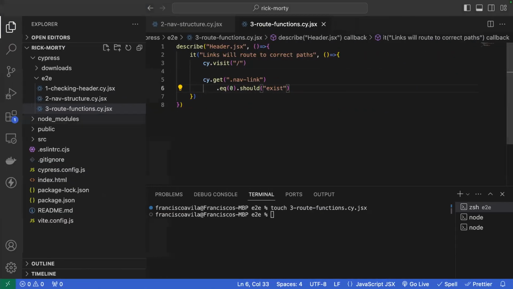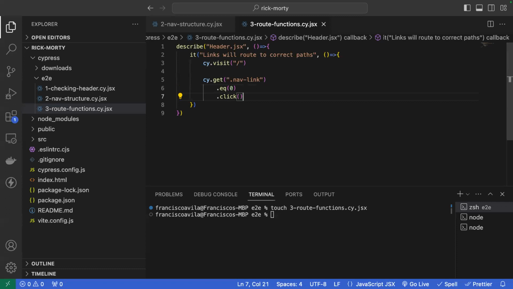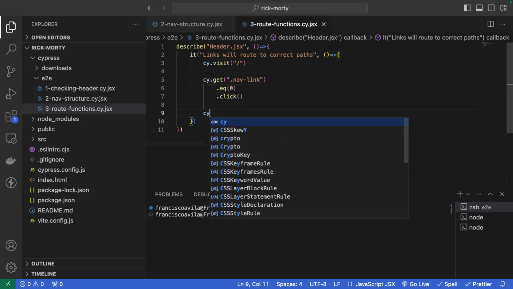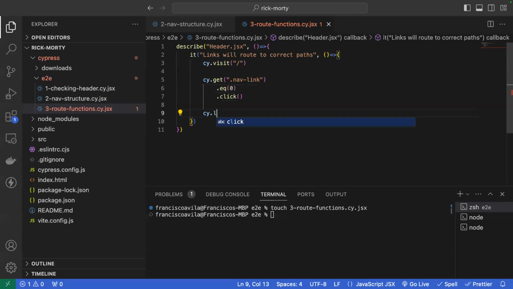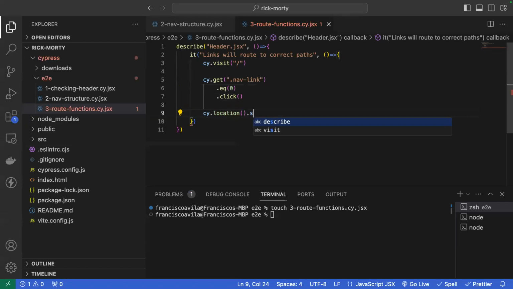Great. I have this information, but now I wanted to check if it's able to work. So I'm going to tell it that instead of just making sure that it exists, I want it to click on this actual HTML attribute. And once I click it, well, I want to check that the location has changed. So I can call location. I could pass in should.